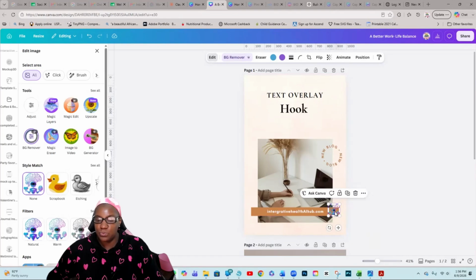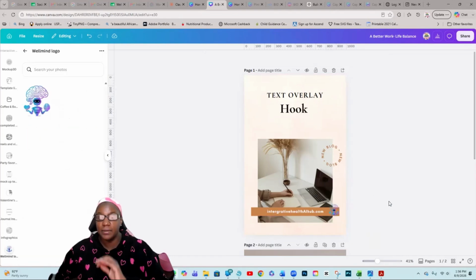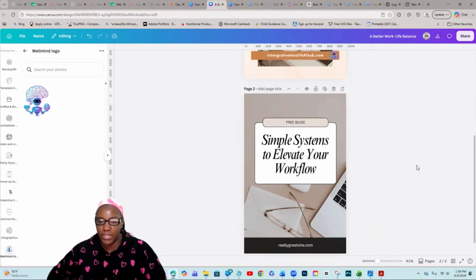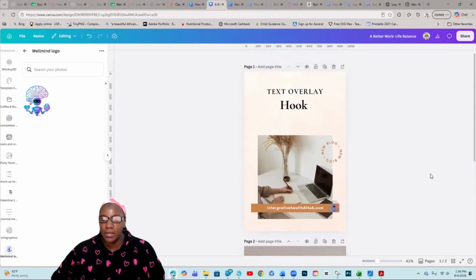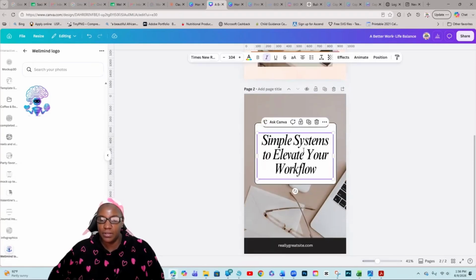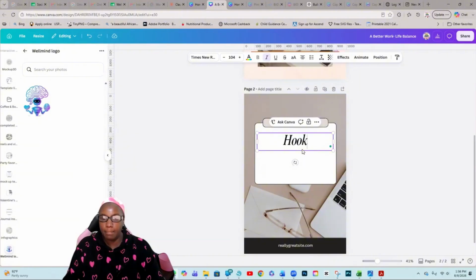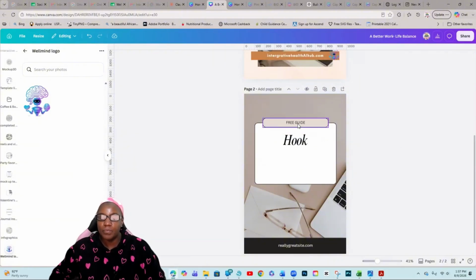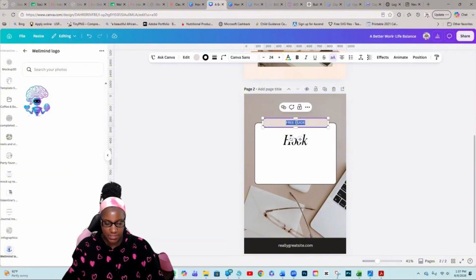And now the thing is, once we get this brand template complete, we can come back and edit the colors and do whatever we want to do to it. So I want my hook. And then this can be my text overlay.